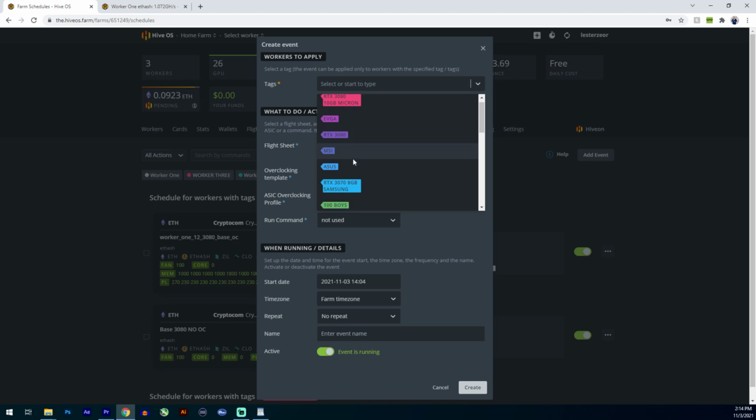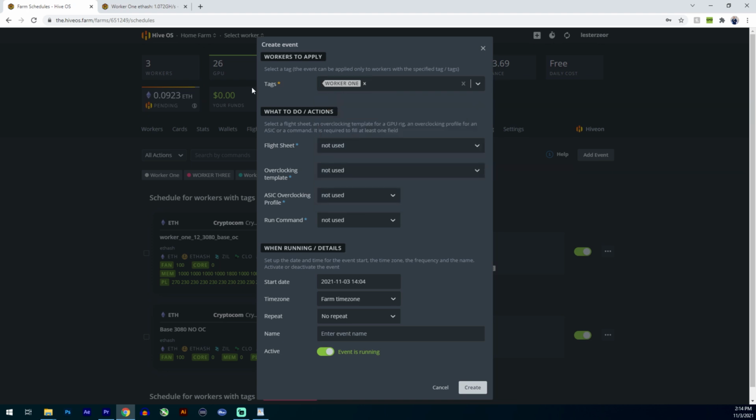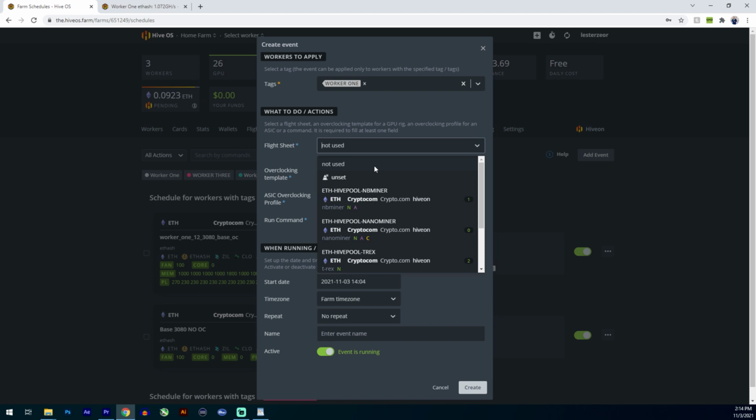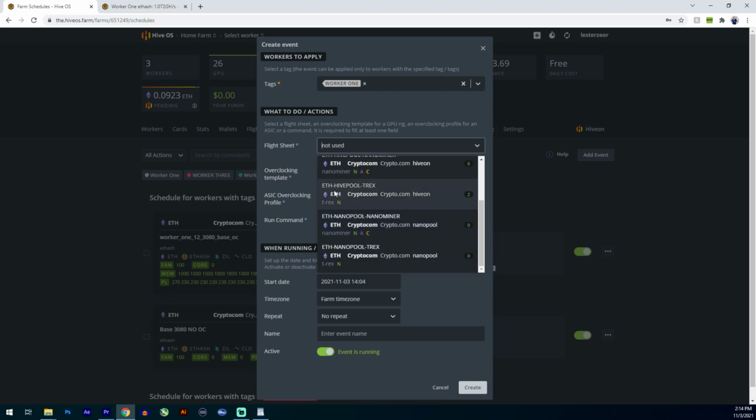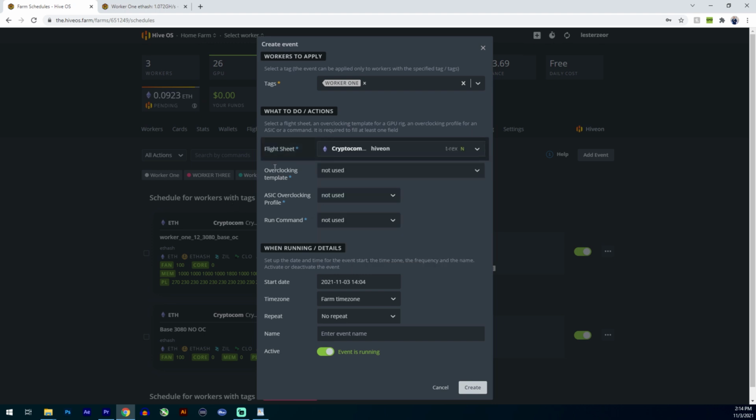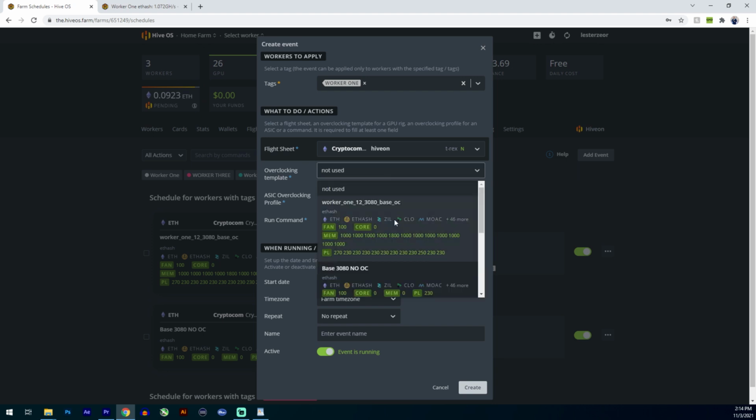You're going to select the worker, right? Worker 1. You're going to select it by choosing a tag that you preset to that worker. And then you're going to select the flight sheet that you're going to apply while you're creating this event that's being scheduled. So for example, I have Ethereum on Hive pool with the T-Rex miner, and then the overclocking template.